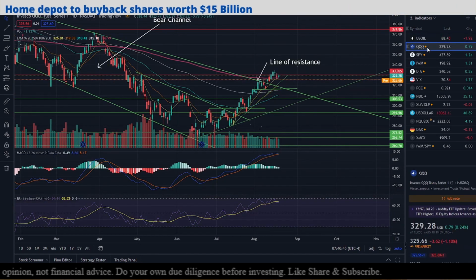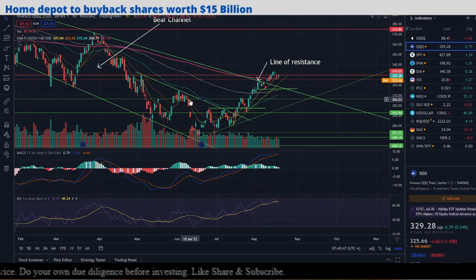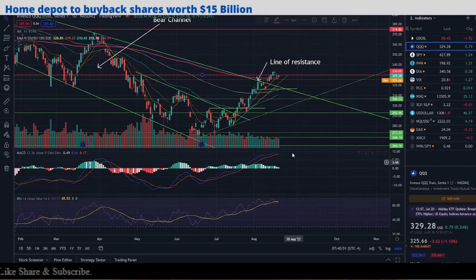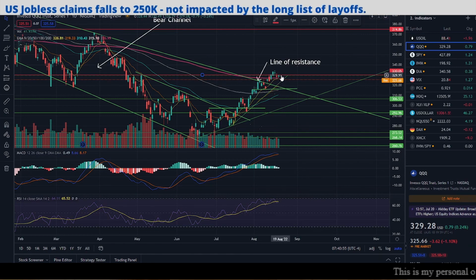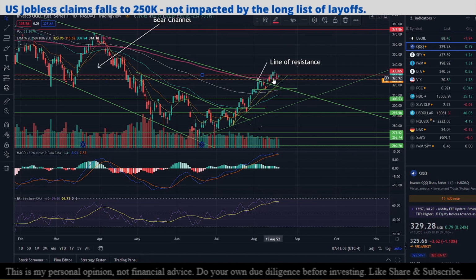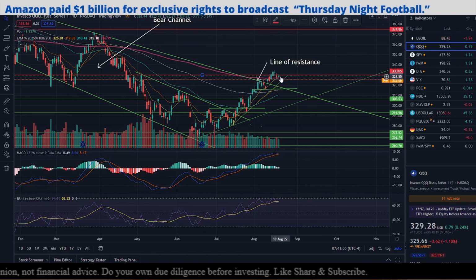Next, if you look at QQQ, we have QQQ falling below this line of resistance at 330.05 for 2 consecutive days. Both days it had tried to catch up, but it couldn't. This bullish candle has cancelled the bearish candle from the day before, and both of them are resting on the 200-day and the 9-day exponential moving average. And today pre-market, they have already fallen below that.